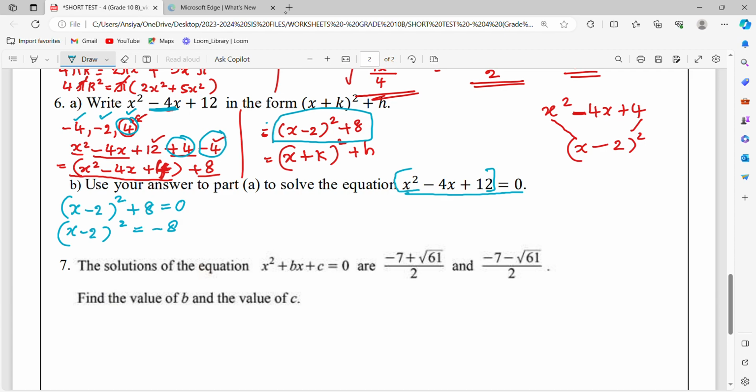Now taking the square root on both sides. So x minus 2 is equal to square root of negative 8. Actually, square root of a negative number is an imaginary number. Anyways, now this minus 2 to the other side. So x is equal to square root of negative 8 plus 2. That much only we can write here, because square root of a negative number, we call it imaginary. It is impossible, so no need to try in the calculator. Just writing like this is enough. So completing the square method, a very important topic, practice.